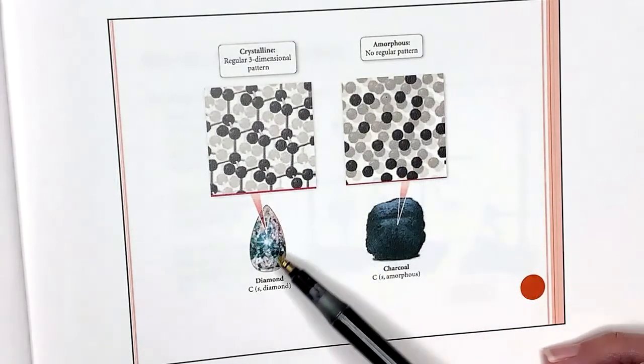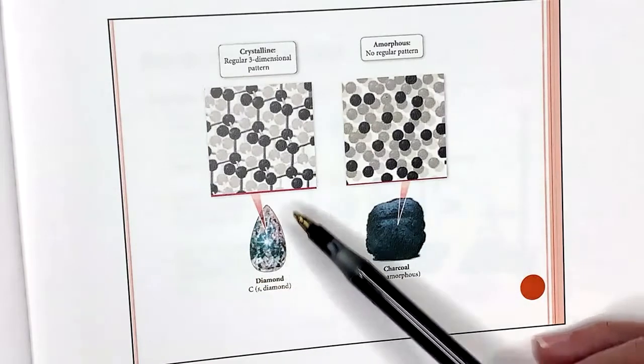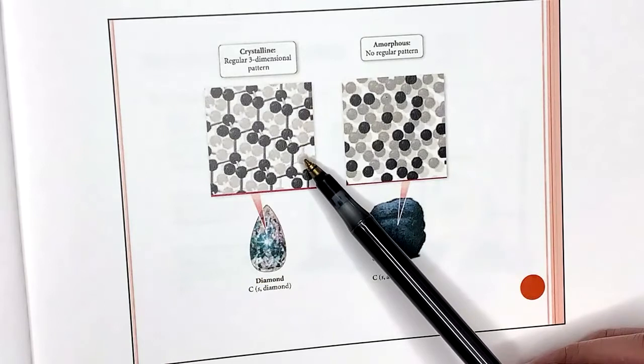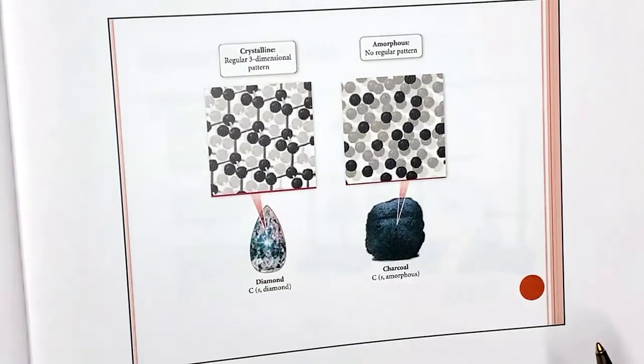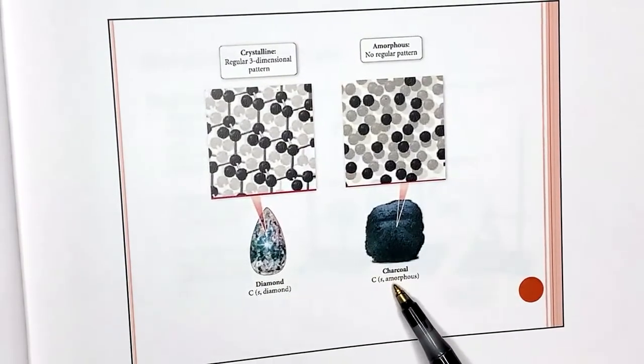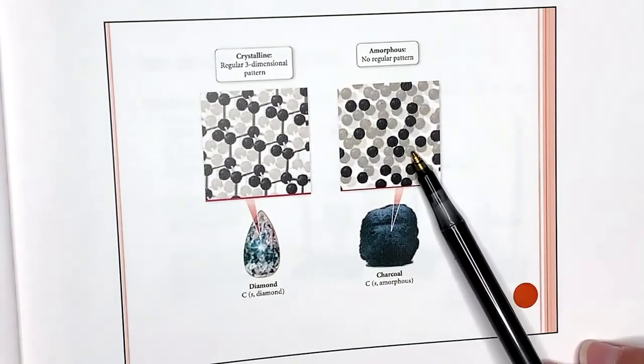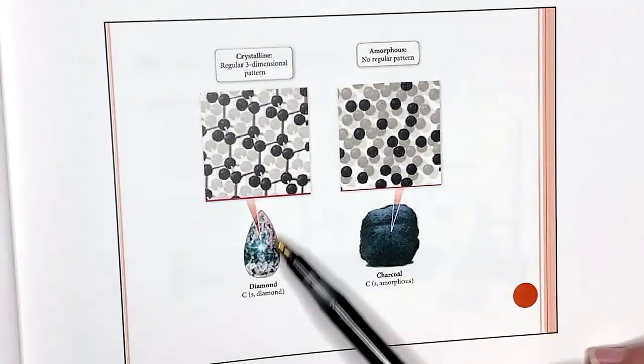Now, on the other hand, if you took carbon and you bonded it in a certain direction with a 3D pattern like this here, you can actually make diamond, okay? So carbon can make 2 different kinds of solids. In this case here, one with no pattern and one with pattern, and the one with pattern makes diamond.